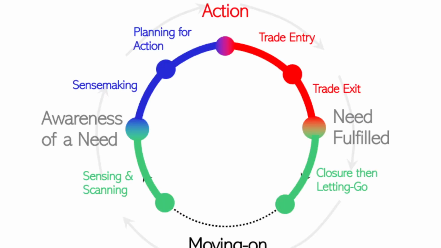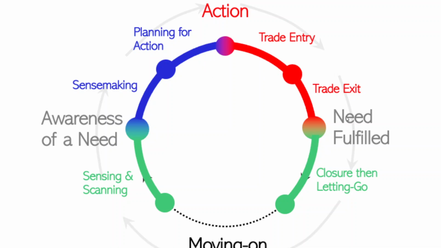So, yes, now it brings us into the overall trader process cycle, just to recap again. The first stage is sensing and scanning, right? This is our left area. You guys can see my mouse, correct? Yes. Awesome. So we move from sensing and scanning, that first initial part, to awareness of a need. That's when you're sense-making and planning for action: identifying your trade setup, planning your stop loss, planning your take profit. Then we move into action. That's your trade entry and your trade exit. This is, as Austin says, the meat.